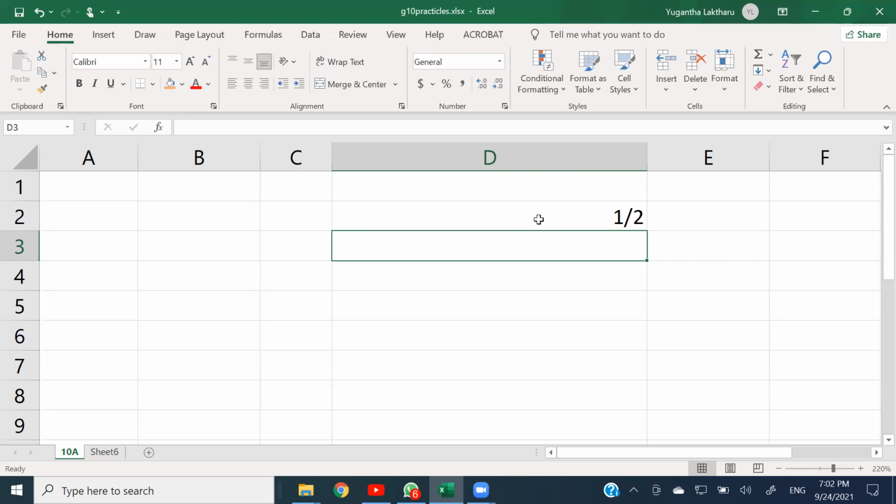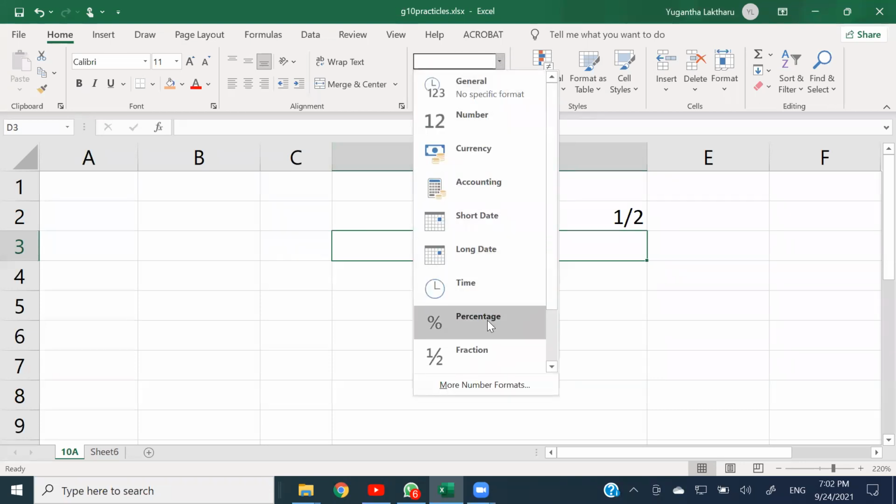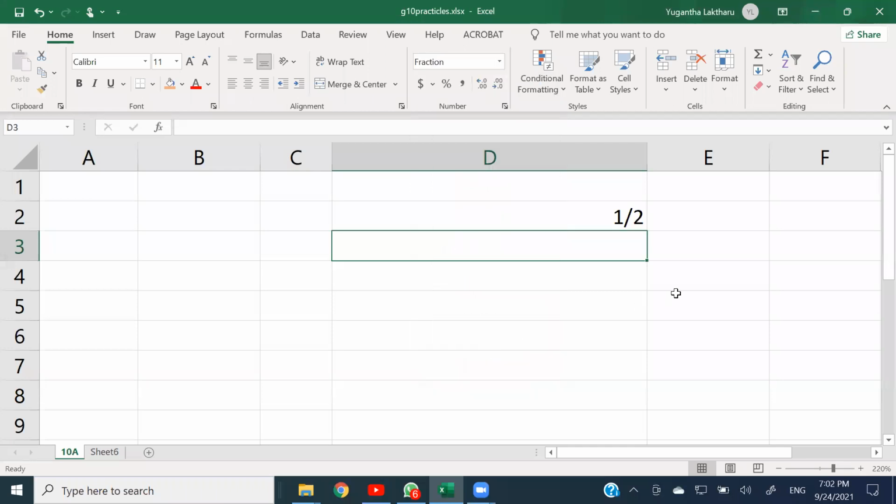So it is easy. You change the cell into the fraction format, then you just provide the fraction or the decimal value. If I say 0.75, it's going to be 3/4. So that is how the fraction is being changed.